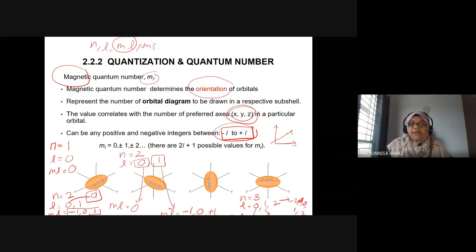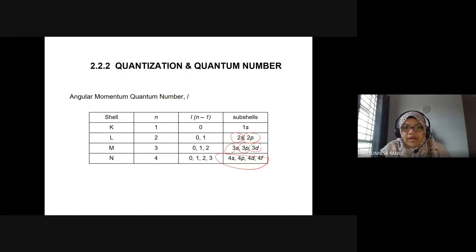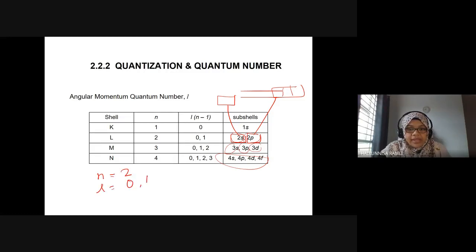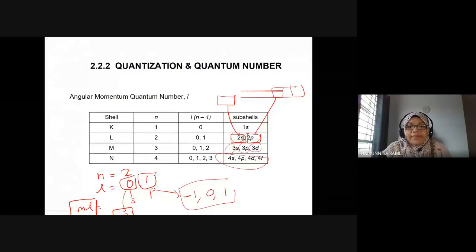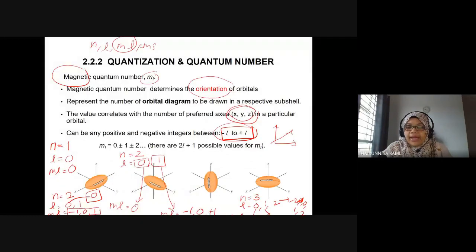Okay, so sebab you kena ingat macam tadi, kenapa you kena buat satu-satu? Sebab tadi kawan you ada tanya, maknanya macam contoh dekat n equals to 2, ada dua lah bentuk kan? Yes, ada dua bentuk, maksudnya ini spesifik satu satu rumah dia, yang ni tadi spesifik dia ada tiga rumah. N equals to 2, L equals to 0, 1 kan? 0 ni tadi apa? S kan? Satu ni apa? P. So this 0, you ada 0. This P, you ada negative 1, 0, 1. So 3 kan? Yang 0 ada 1. Kalau kita tanya how many orbitals? Sebab ML tu kita bila tanya how many orbitals, kita refer pada ML. So total ada 4. Okay, that's why you kena pecahkan L tu. Kena buat satu-satu lah. Okay? Clear eh? Ada lagi nak tanya?